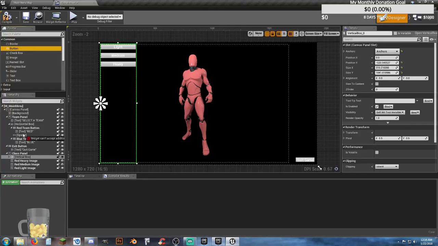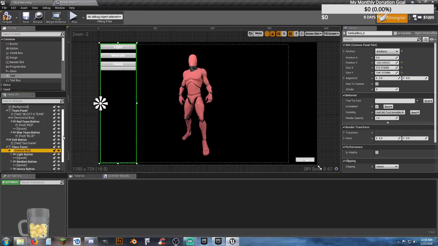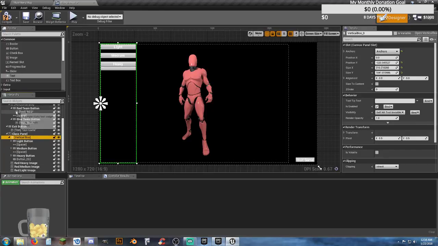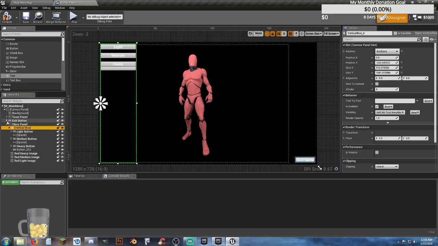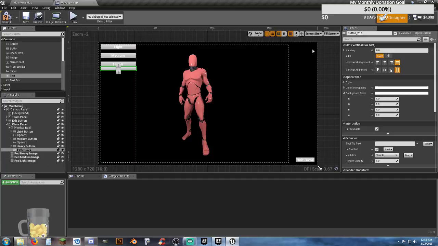So let's grab a button, drag it into our vertical box, and let's add some text to our, oh you suck, scroll down. It's because it has all this unnecessary stuff opened up. We don't need all this extra stuff. So grab our text and let's put it on our, where's our new button? Our new button, button 202.